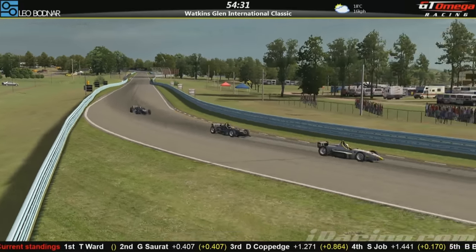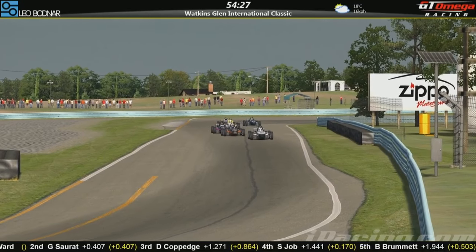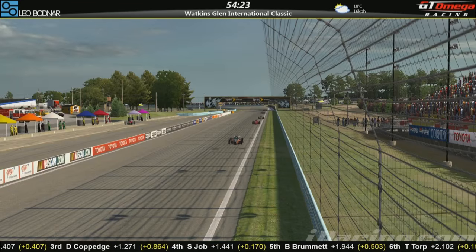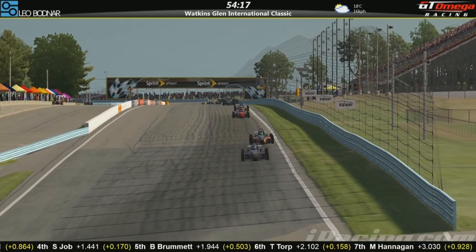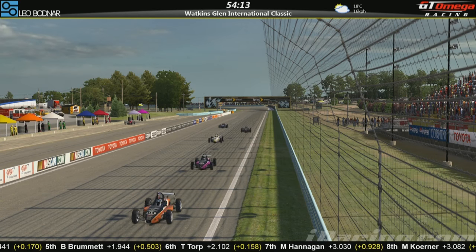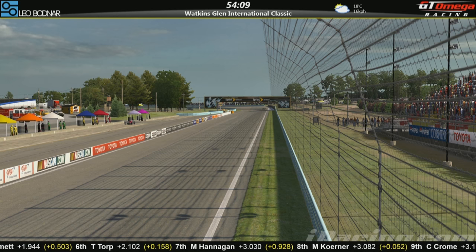Terry Cotavera down in 9th place now. Obviously he was up in the lead at one point, so dropped back down. Duncan Coppedge, look where Duncan started at the start of this race. I'm sure Duncan, I know it was Dominic Brennan, wasn't it? Sorry. But Dominic himself is dropping fast. What's happened to Dominic? Oh, is he one of the cars that got involved in that? Guessing he was. And look where Sebastian Job is, Alex.